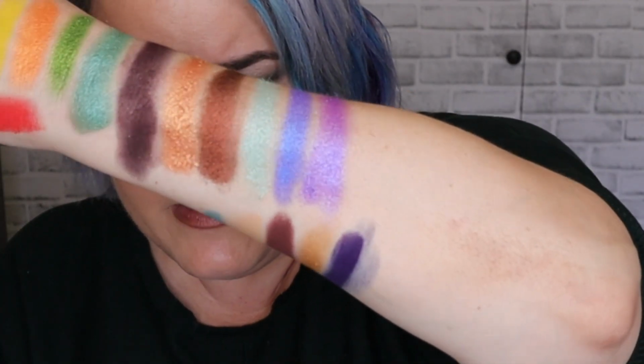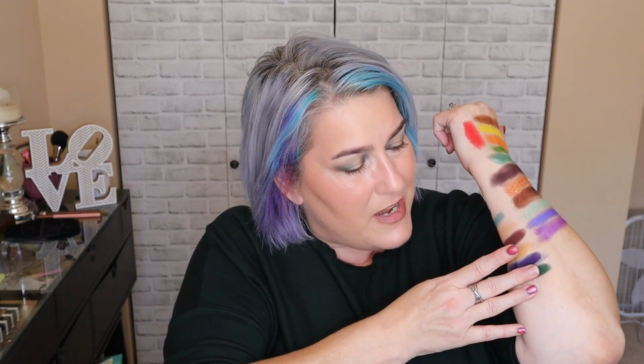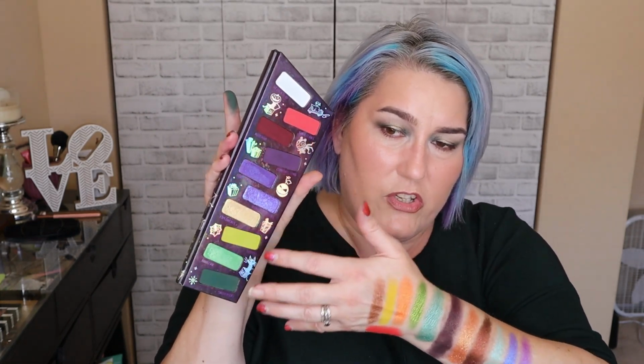So Sugar Plum Visions kind of reminds me of this shadow here, in that it has this backlit feel to it, but it's a little bit lighter of a purple. But I think that you can see that. It also feels like it's got this neon backlighting to it. The Smithereens is just a really horrible green. It really is. Now, it looks fantastic in this swatch, but when you blend it out, it just gets muddy and less evergreeny and more like camo. And I really wanted it to be straight up green, because I feel like that's what would look good with these shadows here.